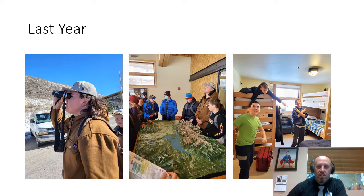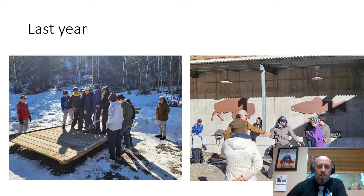You can see lots of studying, some fun in the dorm area, activities where they balance on the balance beams, and games to get the kids started in the morning. The one on the right is a ninja tag that they did, and the one on the left was a balance where they had to find a way to get their whole team on there and make the whole thing balance without tapping the side.